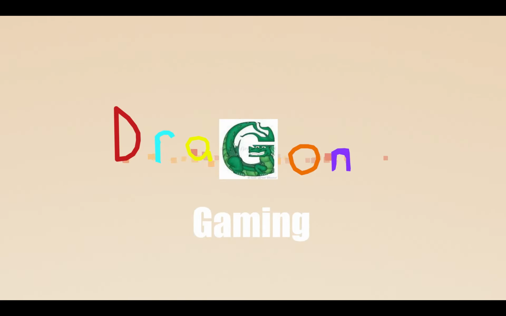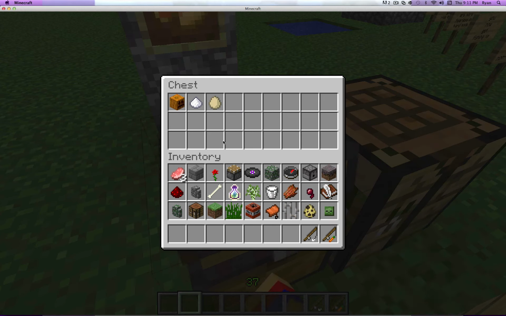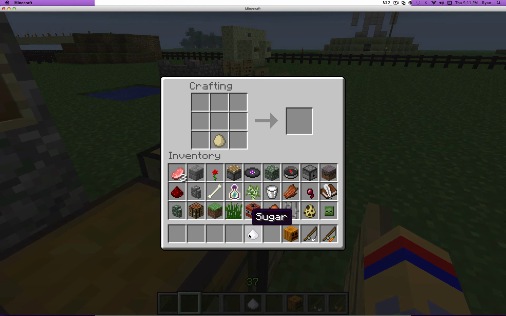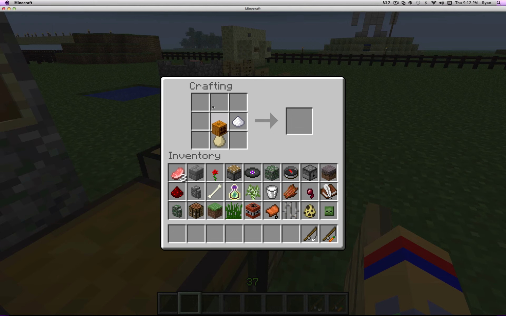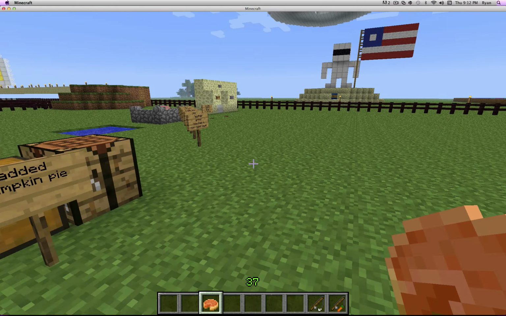Heads are now centered. They used to be closer down to the bottom right corner for some reason. They added pumpkin pie. You craft it with pumpkin, sugar, and an egg. It's a shapeless recipe, so you get a pumpkin pie. It heals 4 hunger points.